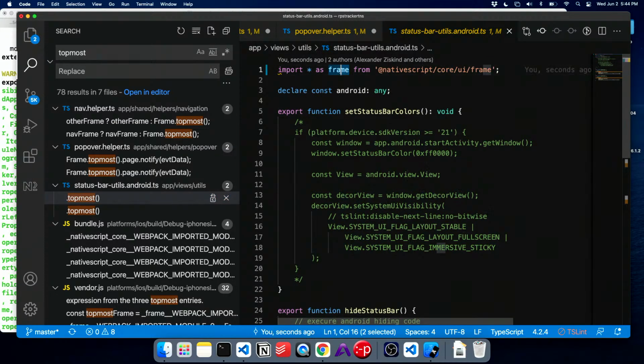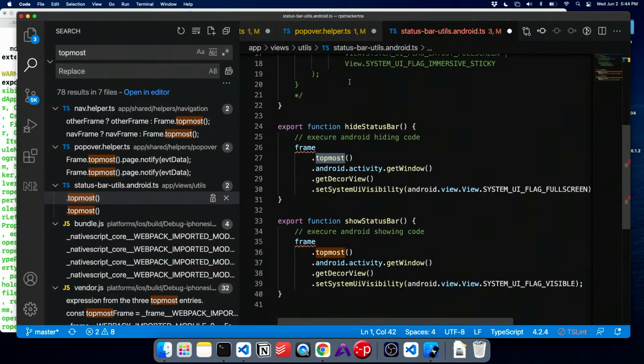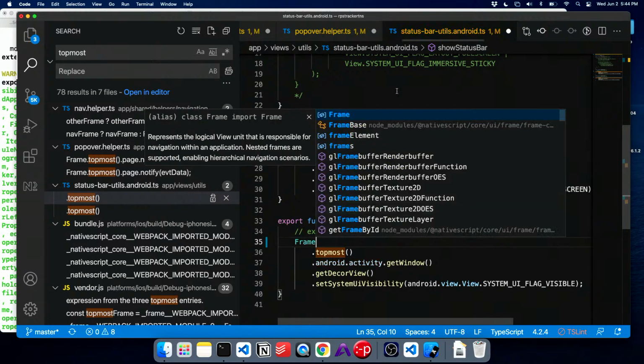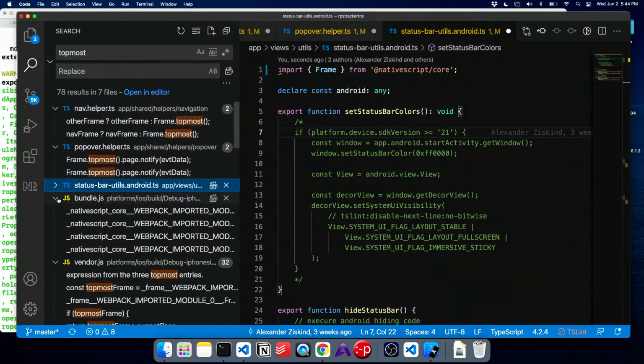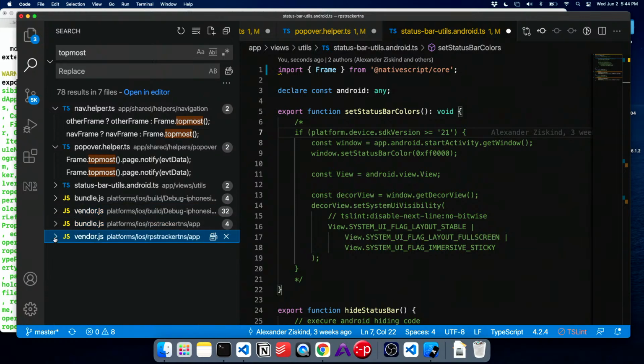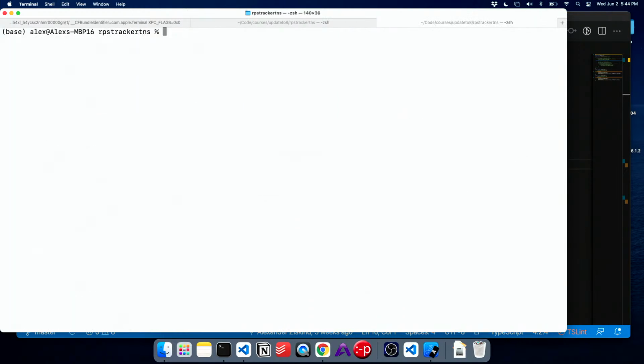Okay, this is where I am importing this frame module directly. Let's take that out. And it's worth noting that actually that path exists. NativeScript core /UI/frame, that path exists. You can import from it. But that path exports a frame symbol like this. So you could actually still use the star as frame module if you want, but frame module would be .frame because that's actually the symbol from that module. So worth noting that, I guess. Okay. Well, it looks like I've gotten all the frames, I hope. Let's take a look at what else we need.